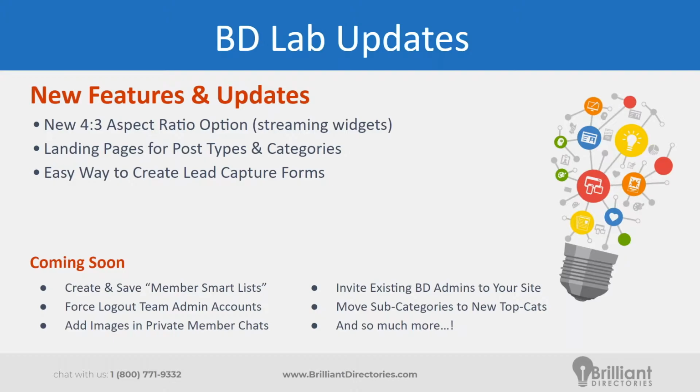And then also a cool one that's going to be added, it was a recommendation in the Facebook group, the ability to add images when you're having private member chats. When you have the private member chat add-on, right now you can just send plain text. I think it also supports emojis, but you'll be able to also include images soon. And then also moving subcategories under new top-level categories very easily with a simple interface, and a lot more is coming soon.